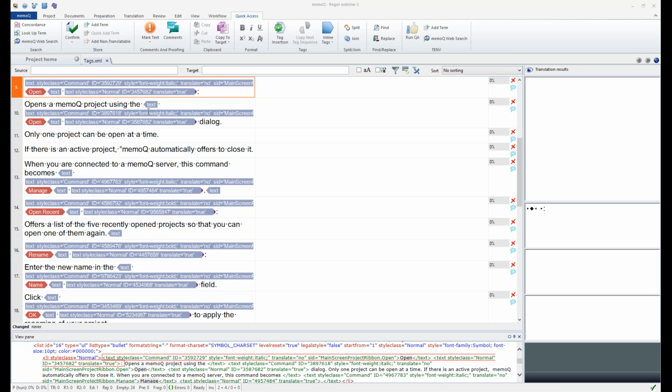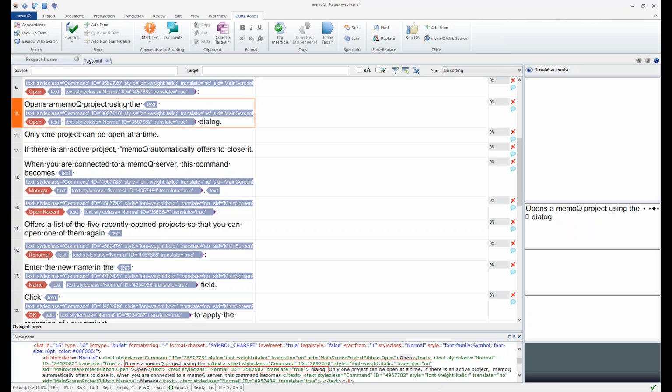This file was an XML file imported through an XML filter, and where there is an attribute translate equals no, the filter said that it is not translatable. In that case, this is how it appears. Everywhere where it's translate no, these things contain a red tag.